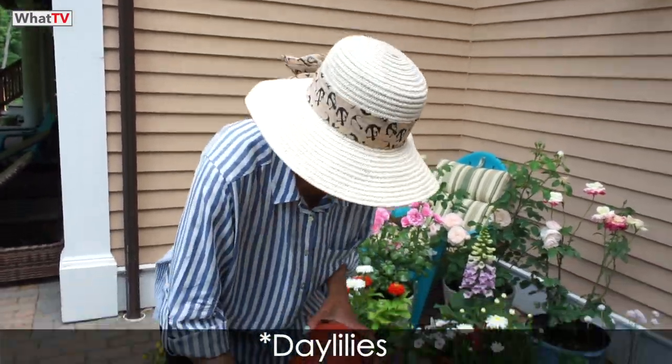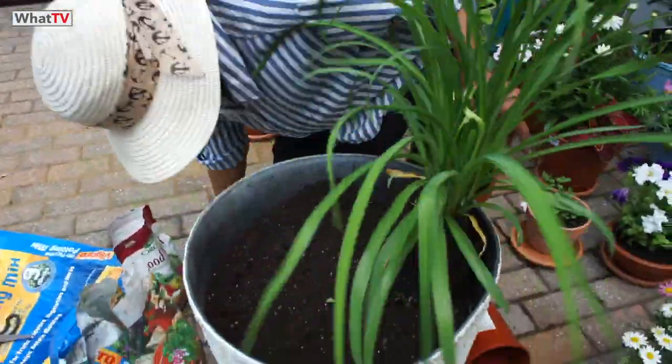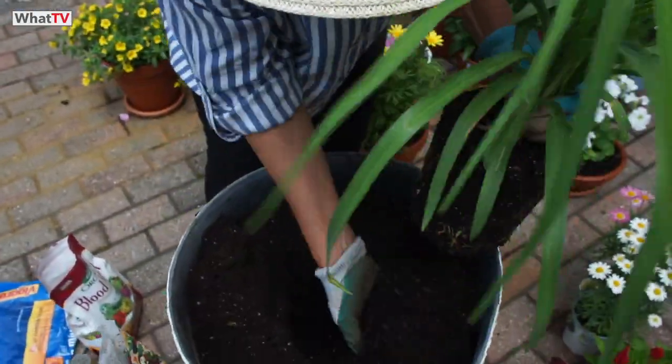Okay guys, sorry, that wasn't the iris, it was the daylily. Sorry, my mistake. Okay, so, oh, look at these beautiful roots. Look at that. So I'm going to just put my gloves on. Okay, so this will go in right here in the middle.